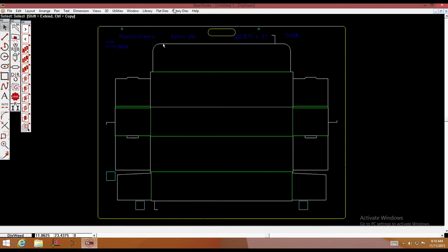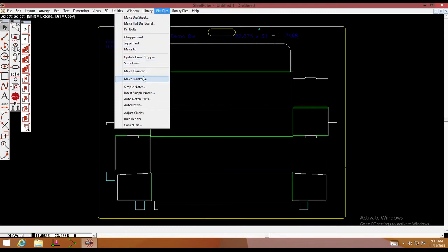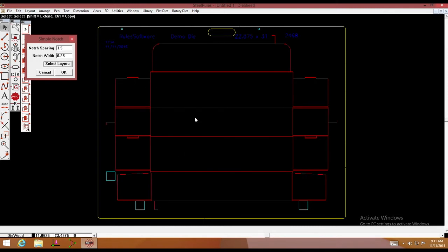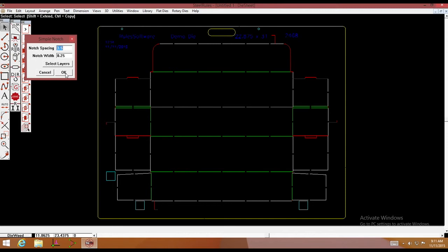So then the next step after this is to put the bridges in it. So you go under flat dies, you can go to simple notch, say select the layers, and it sees what is knife inside of here, and just click OK, and it puts the bridges in. Now any areas that don't fit in this size parameter, it'll leave red. So if I bring this down to make a bridge every inch and a half, I click OK, you can see it bridged these other lines. And if I don't like that, I can also say undo here, and it'll go back a step.